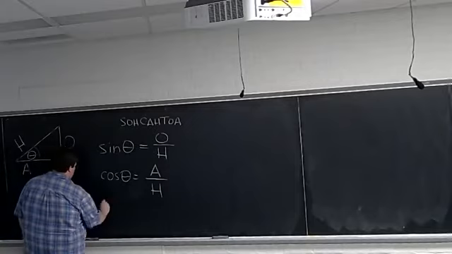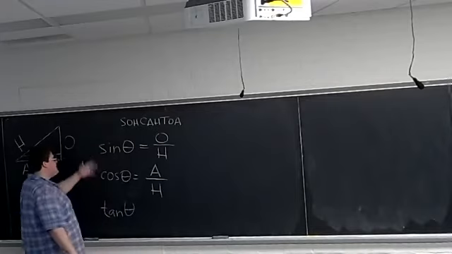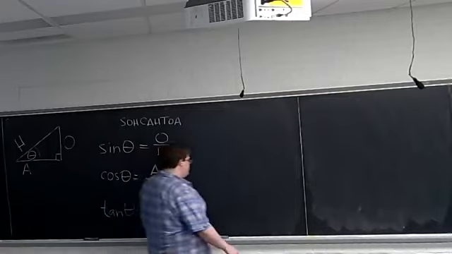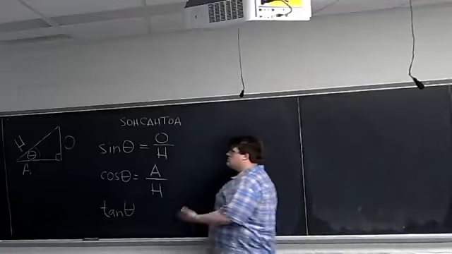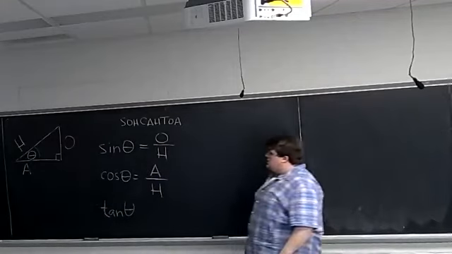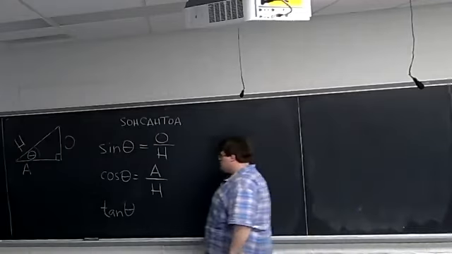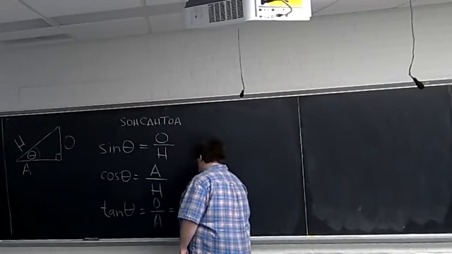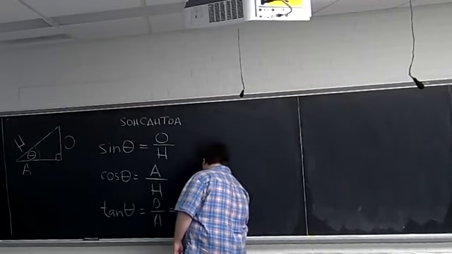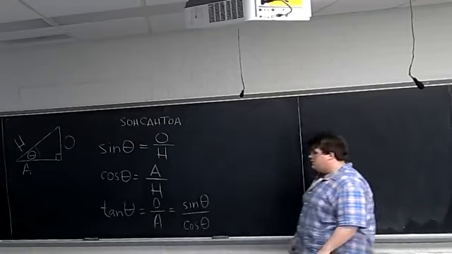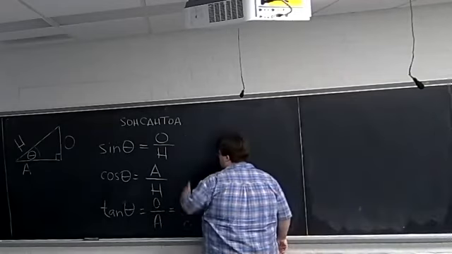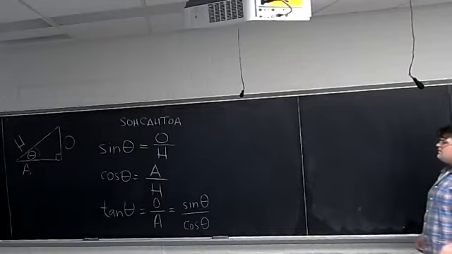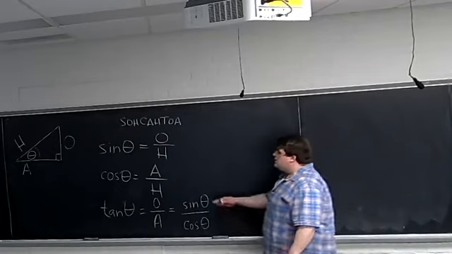Tangent, the third one. Sine, technically spelled S-I-N-E. Just abbreviate the 3 letters. Cosine, C-O-S-I-N-E. Tangent, T-A-N-G-E-N-T. Tangent is defined in 2 different ways, technically. There's one in terms of these sides of the triangle, but it's also defined in terms of sine and cosine. So I'll write both of the definitions. First, we have opposite side over adjacent side, but tangent could also be written as the sine over the cosine. Throughout the semester, we'll use both of those interpretations of tangent. And notice sine divided by cosine does equal opposite over adjacent because the hypotenuse is canceled. So right here, we have 3 trig functions. The other 3 trig functions are these 3 flipped around.